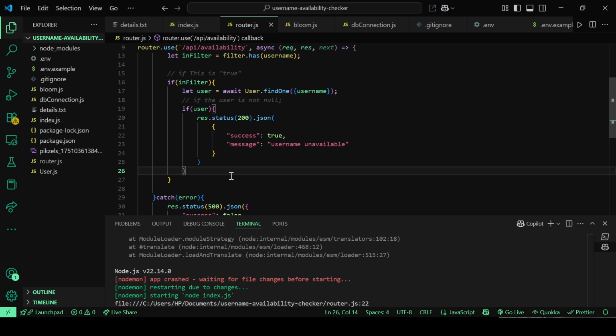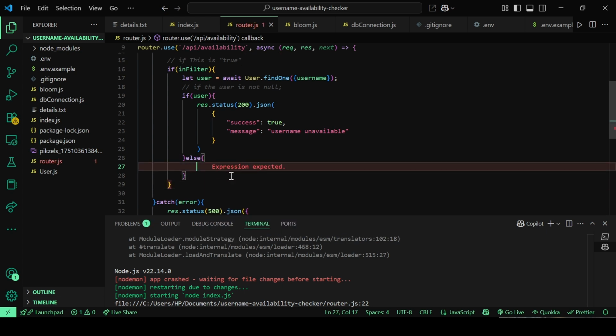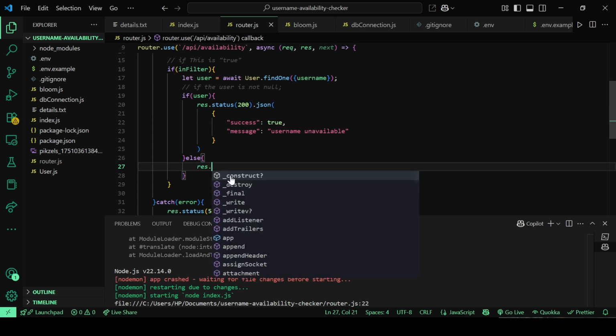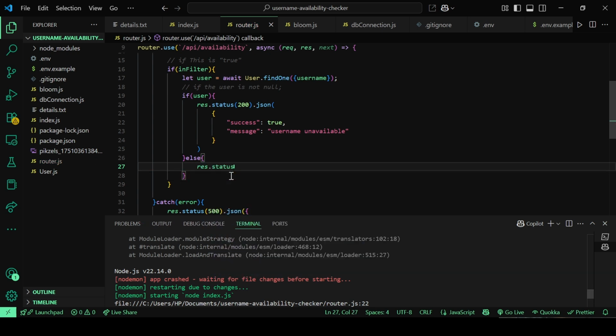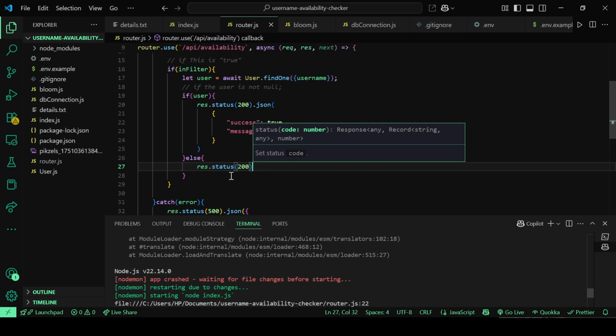Else, if the user is not in the set, meaning if this returns null, so we could do else here. Else if this returns null, res.status. So what's the status? 200.json.